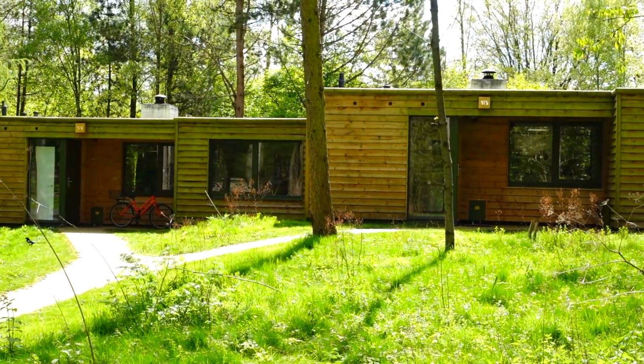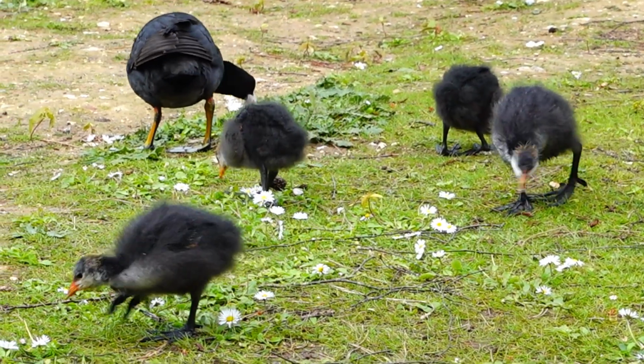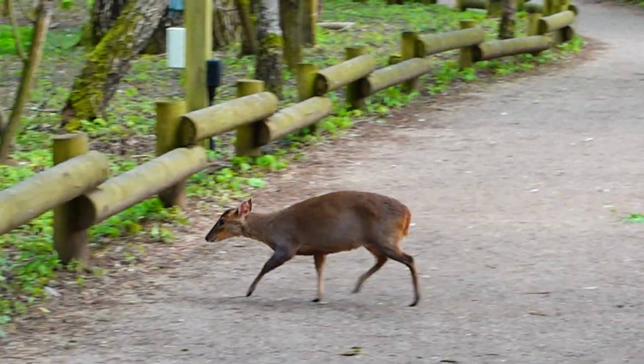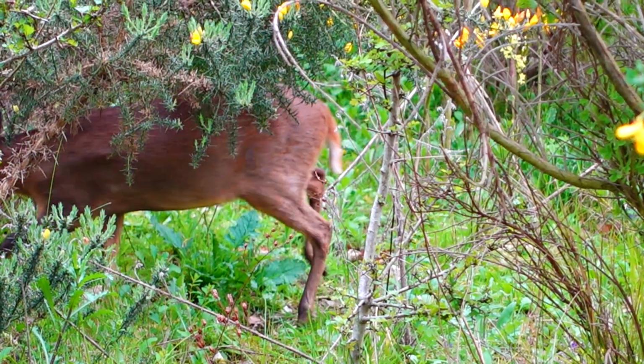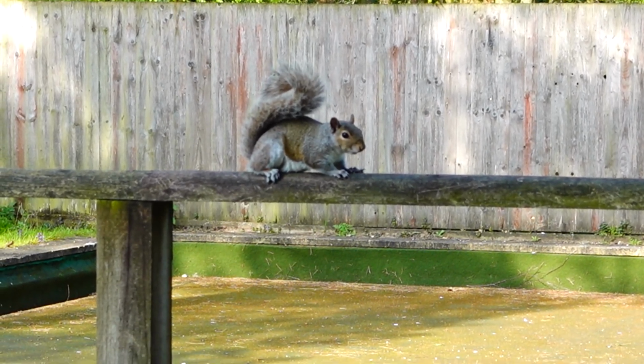We say it every time we come here, but just wandering around Center Parcs through the forests, even if there's just lodges and not any of the big touristy areas around, it is just lovely. It is so peaceful. We've seen loads of wildlife, like geese, deer, more than we've ever seen. Definitely seems to be more wildlife at Elveden versus other places we've been, Longleat, Woburn.